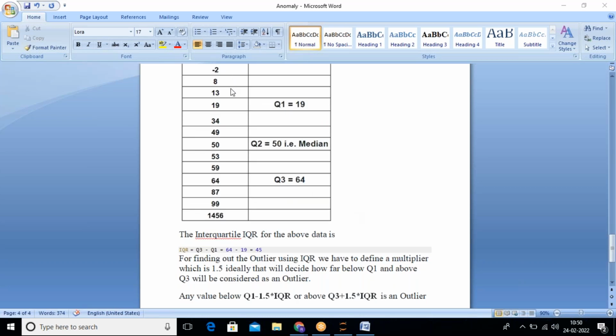So 1, 2, 3, 4, 5, 6, 7, 8, 9, 10, 11, 12, 13 total. Here is the data set basically. So in order to create quartiles or percentiles, we need to sort the data in ascending order and find Q1, Q2, Q3 and Q4.